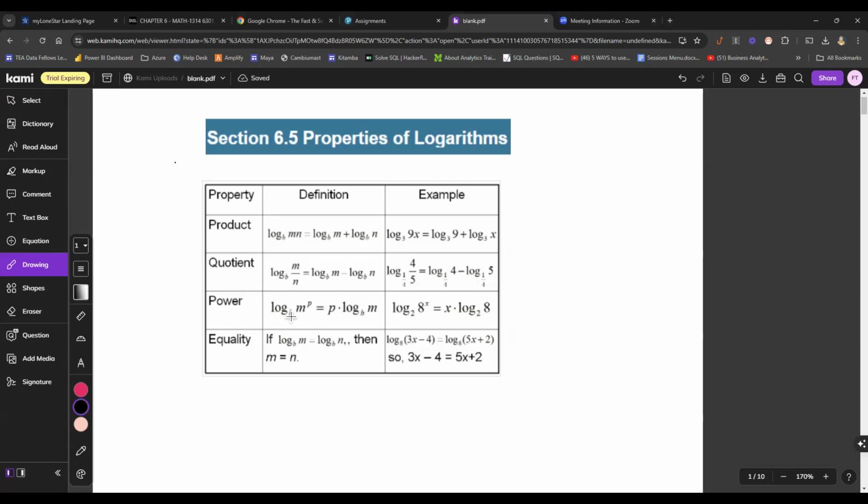The third and last important rule is called the power rule. When you are taking the logarithm of a number like m to the power of p, p is free to travel to the beginning of the logarithmic function. In this case, we have log base 2 of 8 to the power of x, so x is the power. x can just travel to the front of the whole logarithmic function, and it will be the same thing as x times log base 2 of 8, which will be easier to evaluate when we have real problems. So now let's open the homework for 6.5.